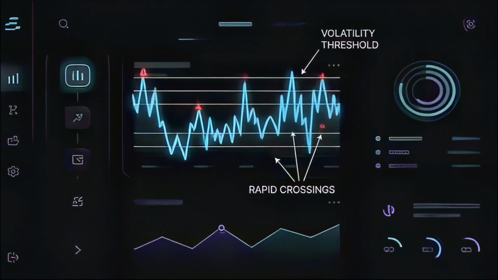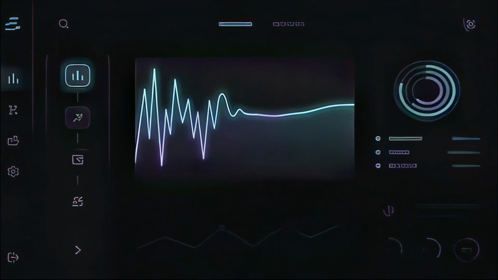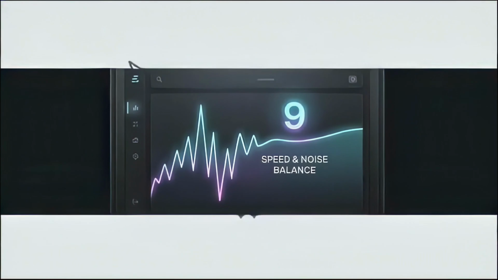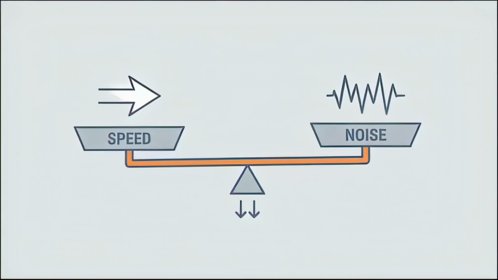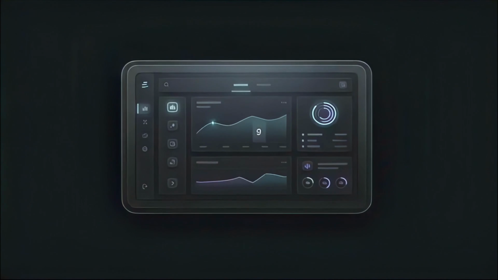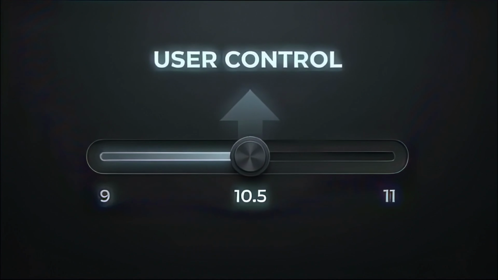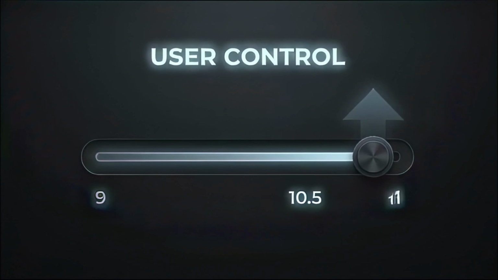A shorter length also fires more false signals, because it reacts to every wiggle. 9 is where most active day traders land, fast enough to be useful, not so fast it is pure noise. If you are getting whipsawed in a violent market, nudge it back toward 11. You are choosing where you sit on that trade-off, deliberately.